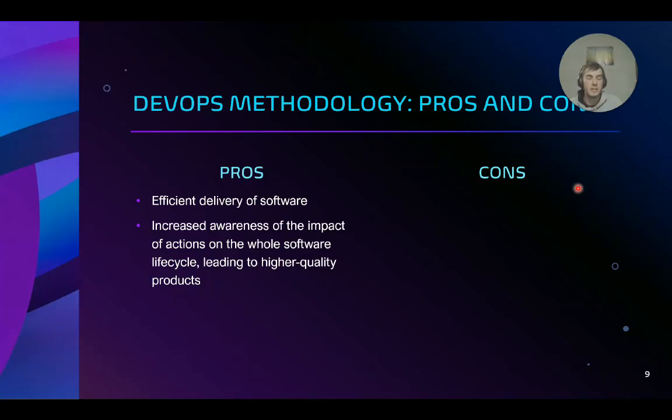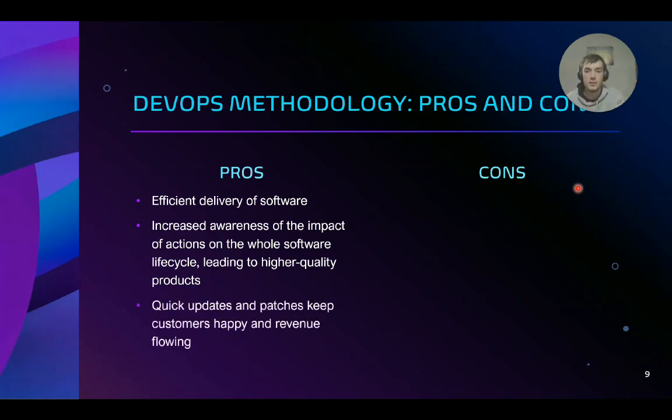The development team in particular is going to be attentive to how their decisions might affect the maintainability of the software. And this is going to smooth out some of the processes that might be cumbersome when the development team has no comprehension or understanding of what's going on the operations side of things. And it's going to mean that both of these teams are mindful of the user experience more. And that's going to lead to higher quality products.